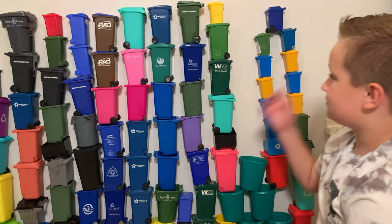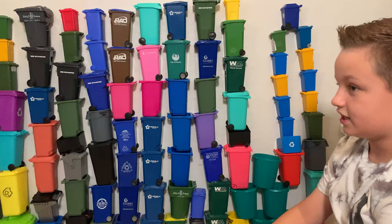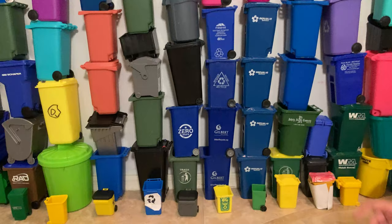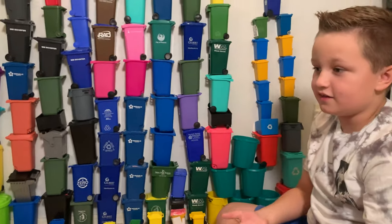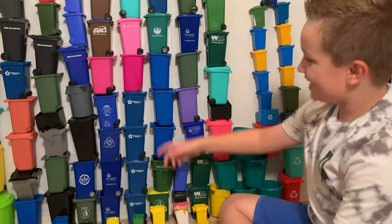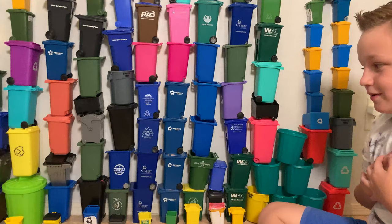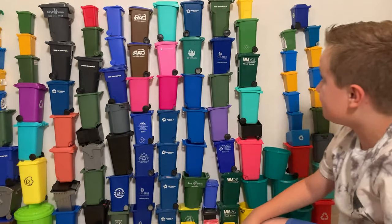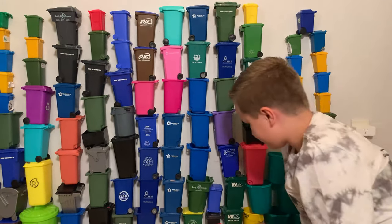And now these are one of my City of Phoenix garbage cans. I also have a blue one right here but the lid broke, the wheels broke, and the tires came off. It was a perfect can and then boom. And here's some of my Republic Services cans. Somebody gave them to my dad and asked to give them to me. I came home with a bunch of them — six, I think.